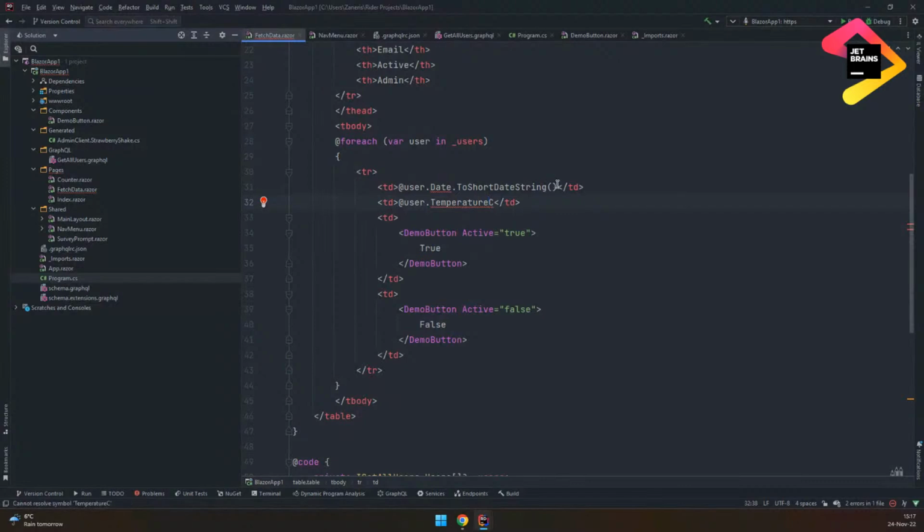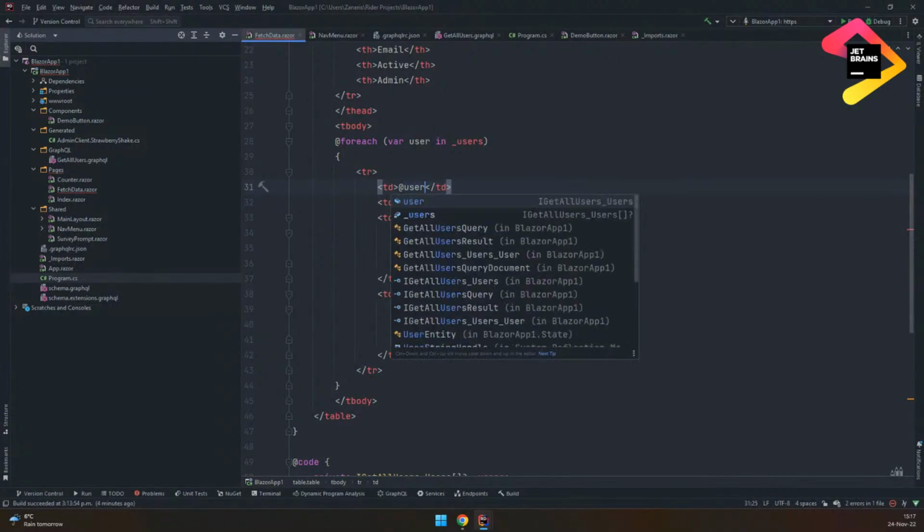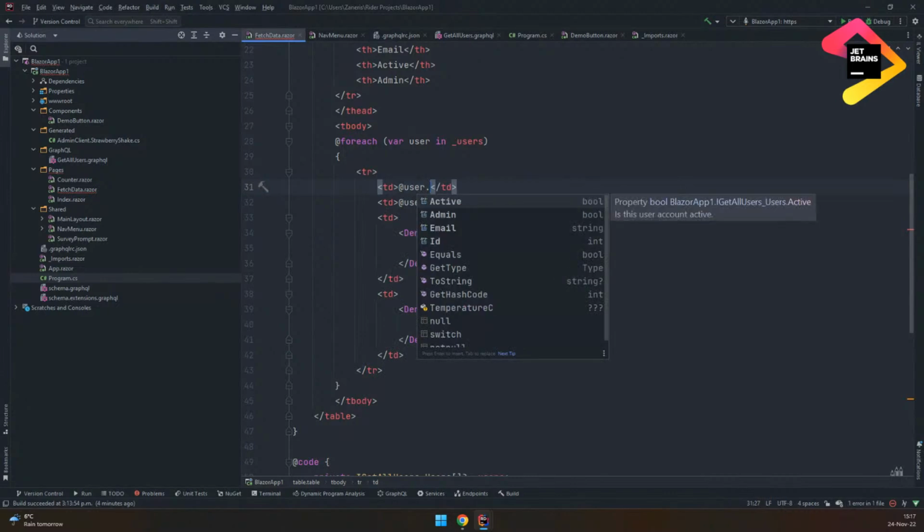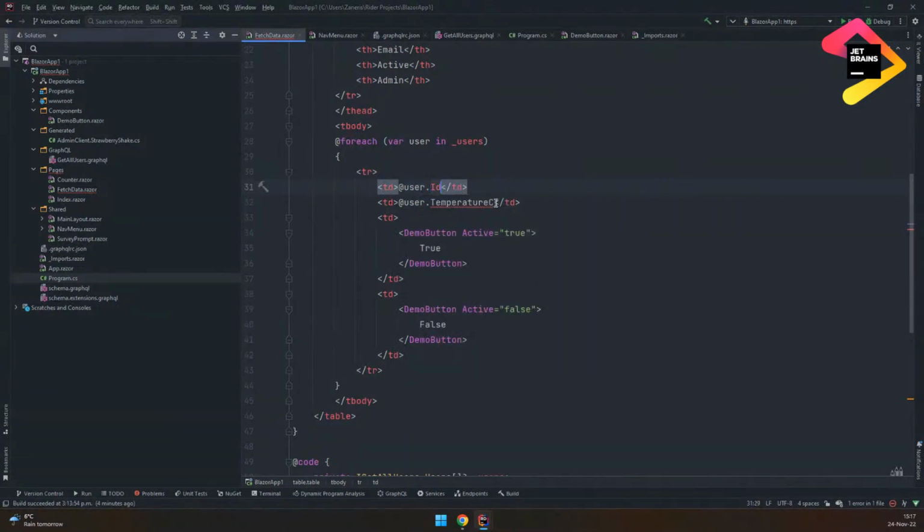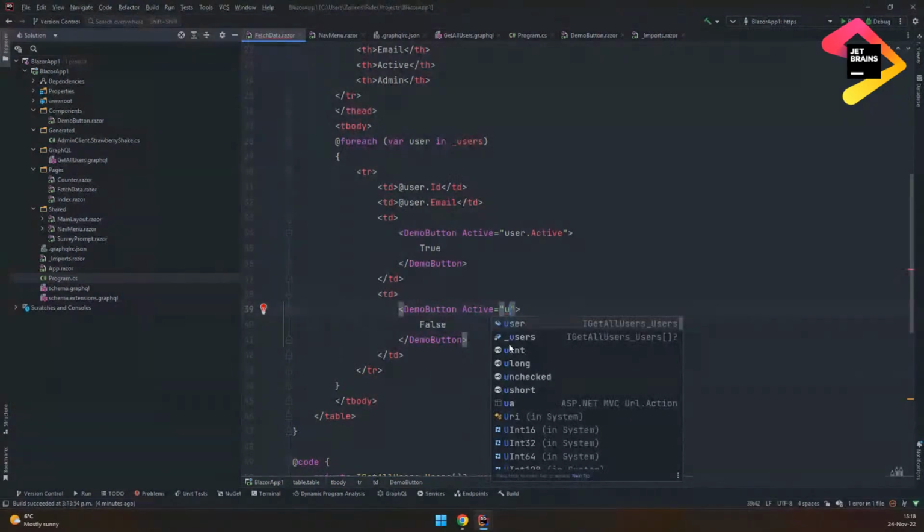So what we'll have to do is in these table cells, replace the weather stuff with our user ID, user email, and then here we can plug in our user active status, user admin status.